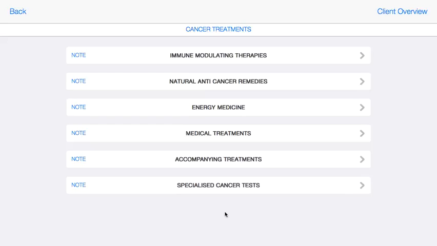And if you then add some of those immune modulating therapies or natural anti-cancer therapies, energy medicine, you will see that they work 100 times better, because the milieu of the body has already been transformed. It's already a healing environment, which then allows those remedies to work much more efficiently and faster. All right? Thanks for listening.